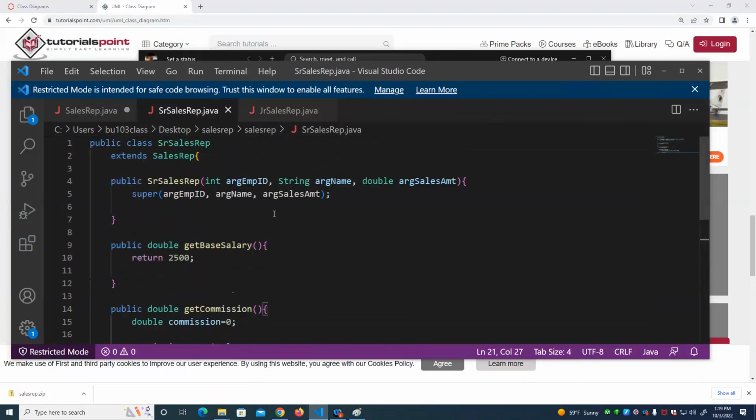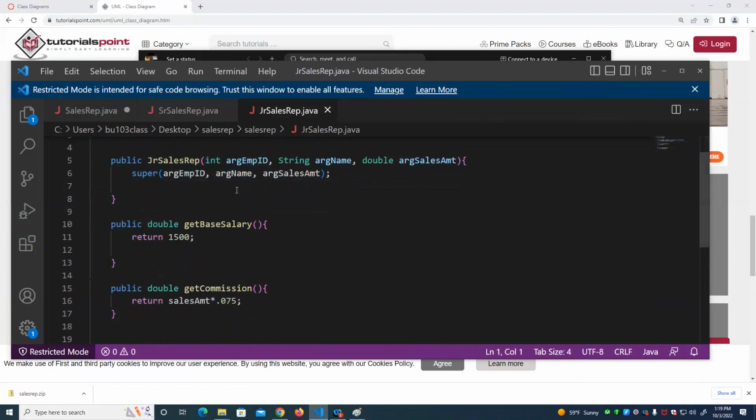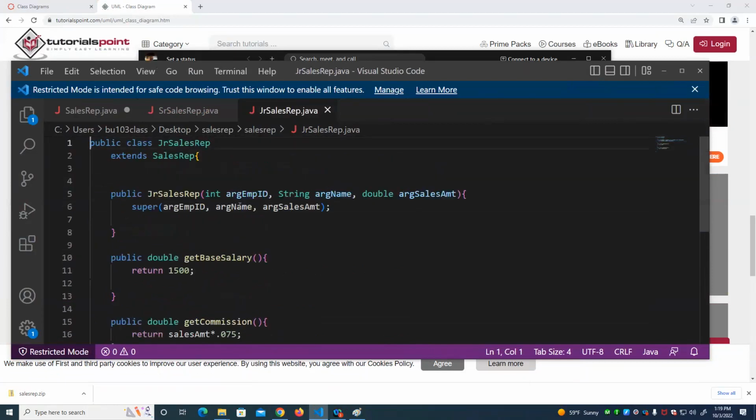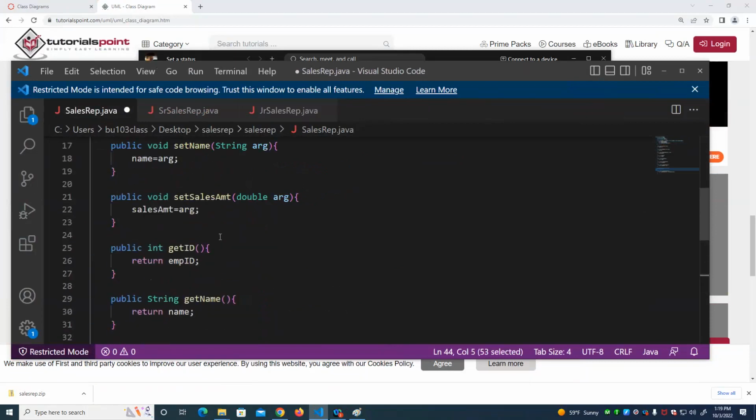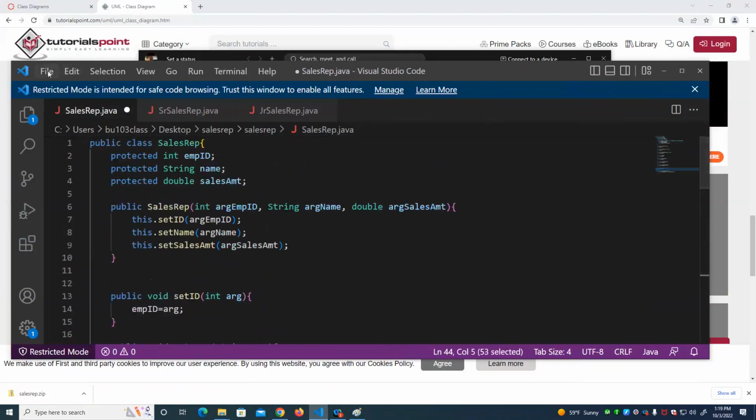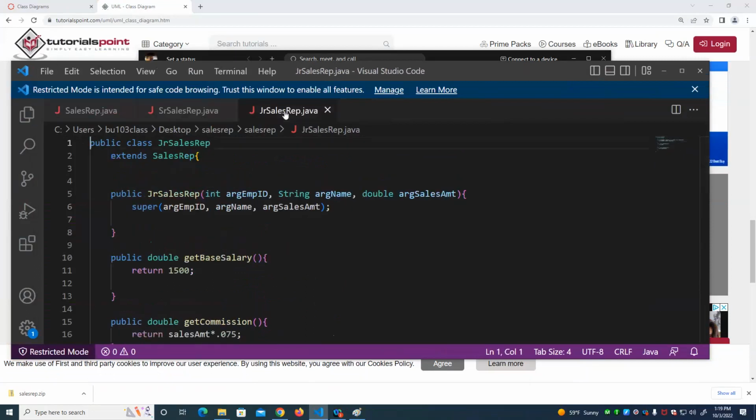As we said before, though, we need to chain the constructors. So in this case, we're simply having the senior sales rep and the junior sales rep have a constructor that simply takes those arguments and calls the superclass's constructor. Remember, you have to construct the superclass before you construct the subclass. Since there are no extra attributes for junior sales rep or senior sales rep, we don't have any extra arguments, and that's all this function does, is chain to the constructor.